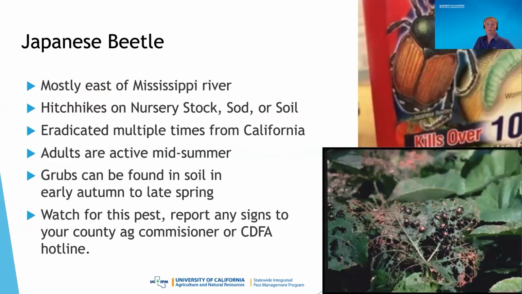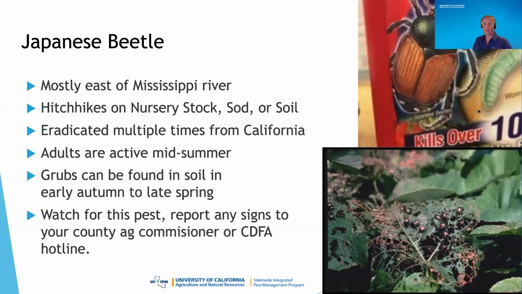So the important thing to know about Japanese beetle is the reason it keeps coming to California and we have to keep eradicating it is it's hitchhiking on nursery stock, it's hitchhiking on sod, and then sometimes in soil. It keeps arriving here, so we have to be careful of what we're buying. Always buy your stock from trusted sources. Check from the nursery when you bring things home. If you do find the Japanese beetle, please report it to CDFA. There's a link that we'll send you in our email from this webinar that shows you where you can report this pest. In the upper right-hand picture, we wanted to show this.